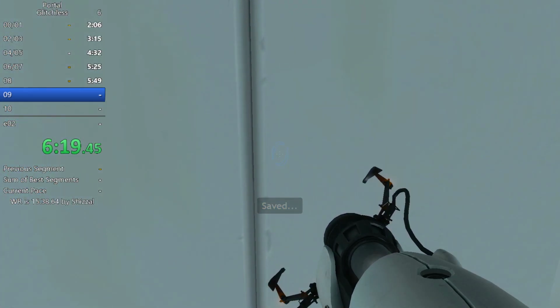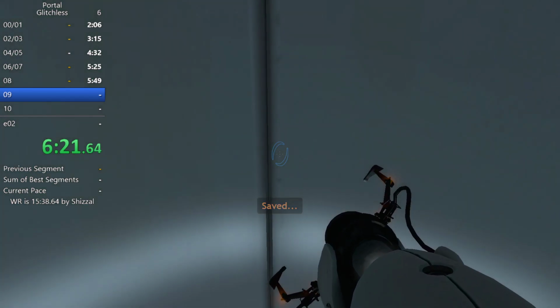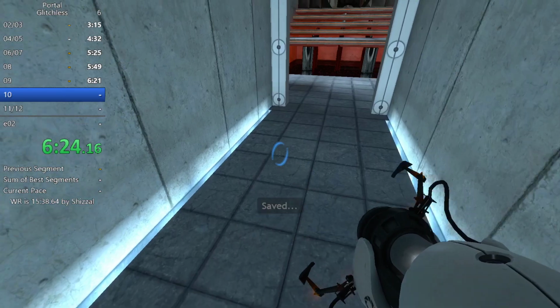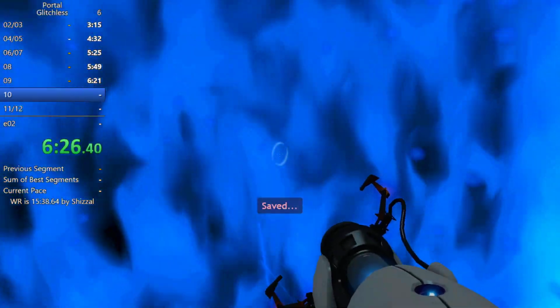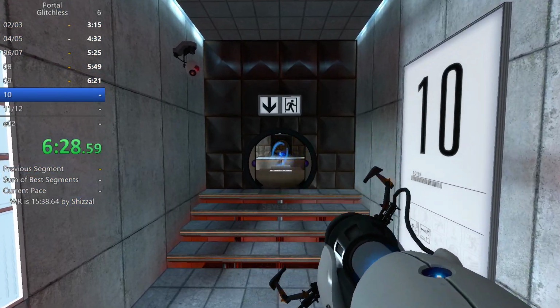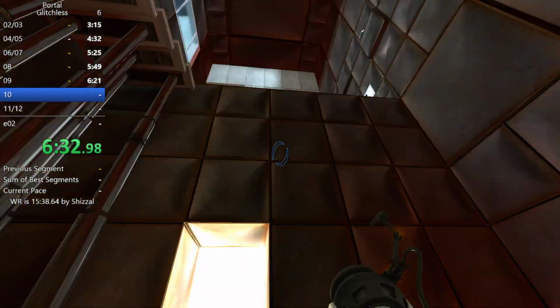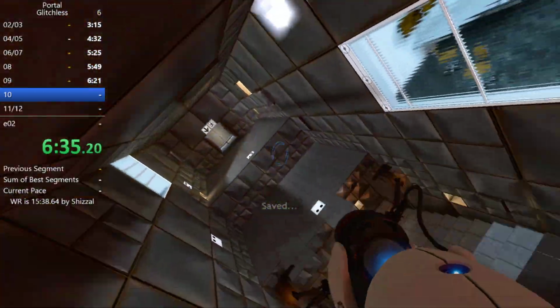Okay, in this next map, we're going to be standing in the portal and shooting right across to the end. And then we're going to be doing a fling. So. Hello again. Stand in the portal. Shoot across to the end. Look up. Activate the trigger. And portal. Now fling.